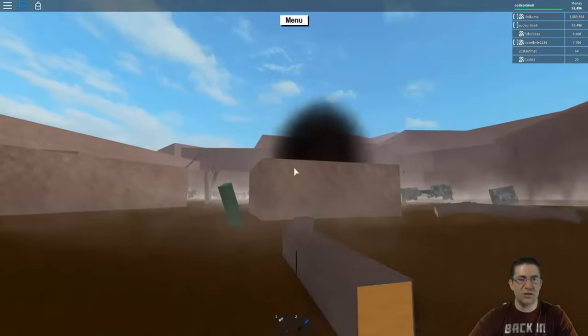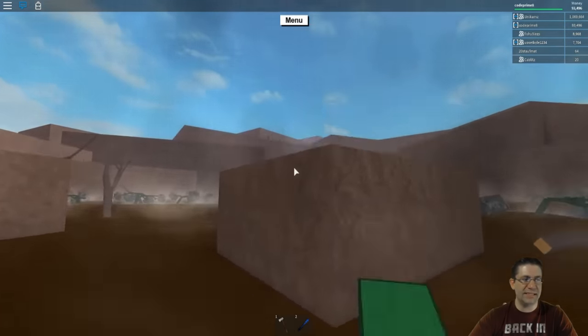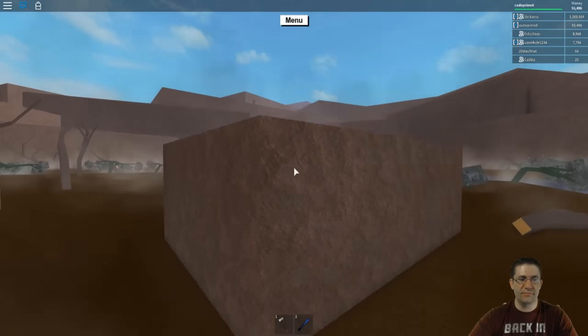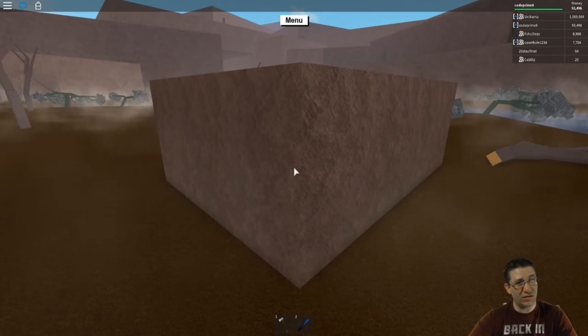And skadoosh. Nope, didn't work. So, dropping TNT on the top does not work. All right, let's try it one more time just to be sure.